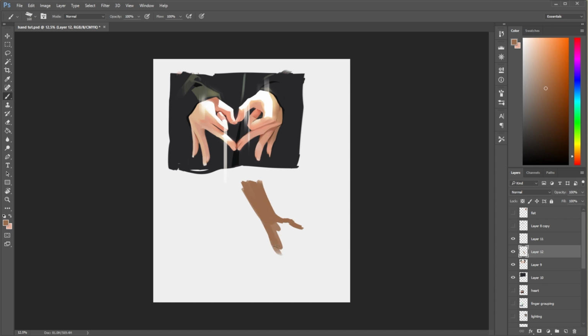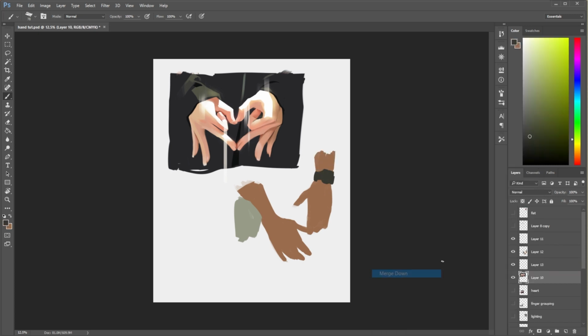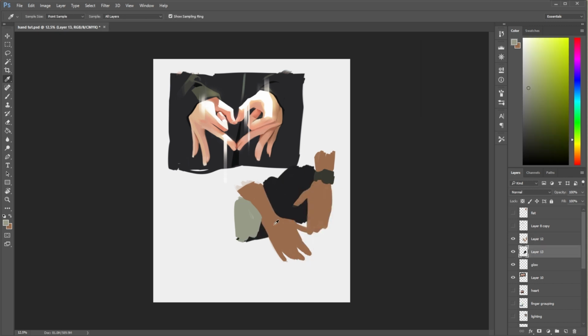So this is a second method you can think about for painting hands, and I usually use this when I'm finding that the pose is too difficult for me to try to draw it out, or if I'm trying to study how light interacts with the structures of the hand, or maybe if there are too many veins or wrinkles on the reference picture that I'm using and I don't want to paint all of that.